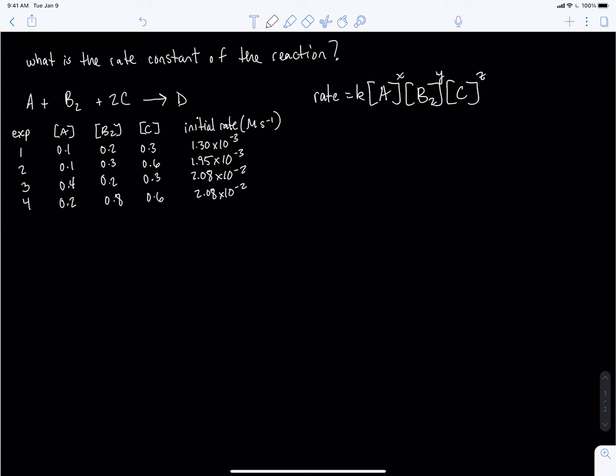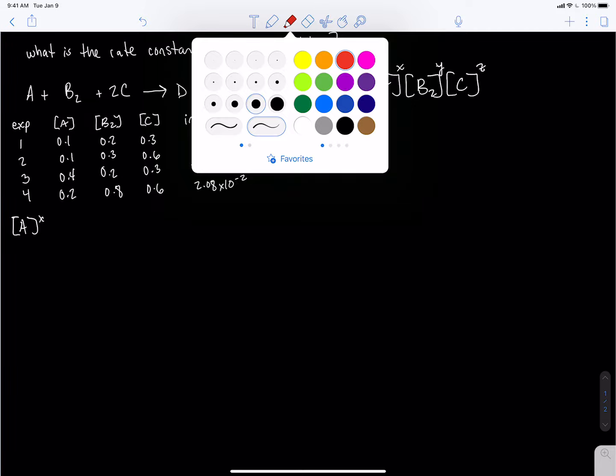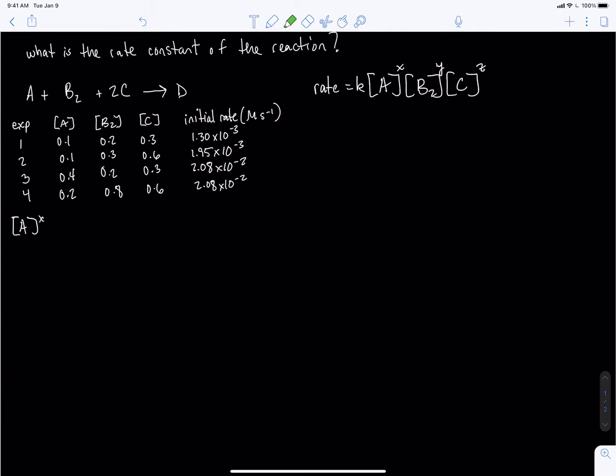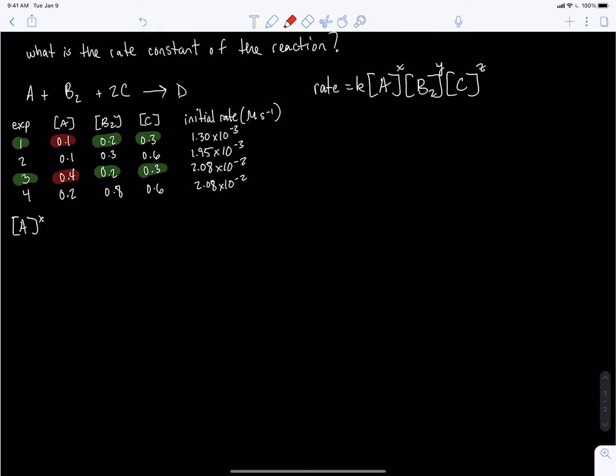And so this problem is a little bit of a pain because of the way that the experiment is set up. But let's take a look. So the first part, let's start with just looking at A. So we're going to solve for A. We're trying to find what x is. And we can come down here and look for places where B and C are held constant, but A is not. So if we look at experiment 1 and experiment 3, we see that B and C are held constant, but the concentration of A has changed. And that is how you would want to set this experiment up, because it allows us to see exactly how changing the concentration of A affects the rate of the reaction. That's essentially what we're talking about when we talk about the order of the reaction in A.